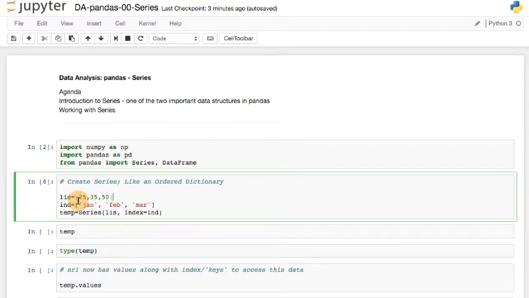Okay, so I have two lists here, and I'm now going to try to create a series by using these two lists. So I basically type in Series, that's a function, right? And within parentheses, what are the data values I'm interested in? lis, that's right here. And this is literally my index. So I'm going to be using these months as index values in some ways.